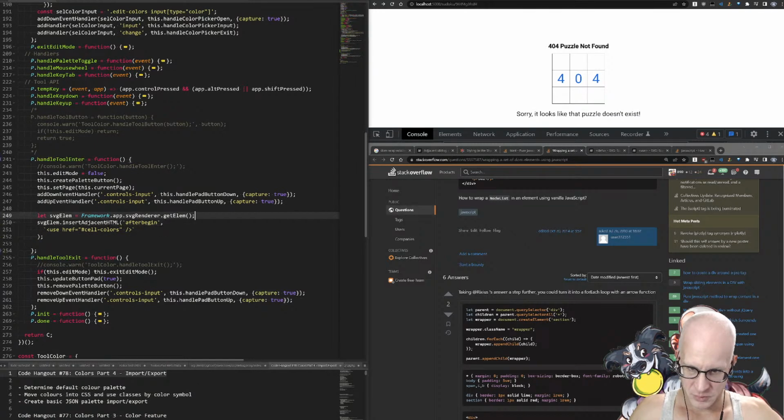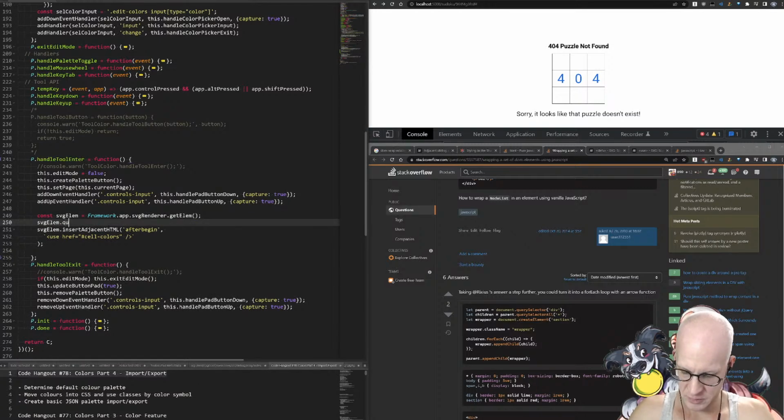So we're going to grab the color thing, right? So we do query selector hash cell dash colors. Let const cellColorsElm.